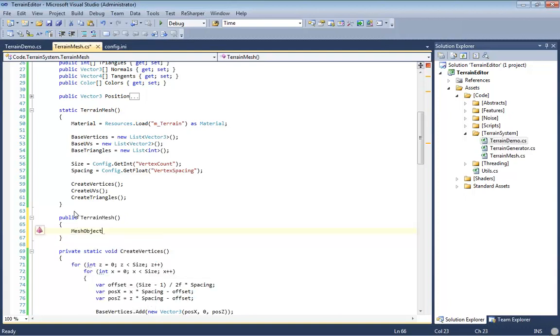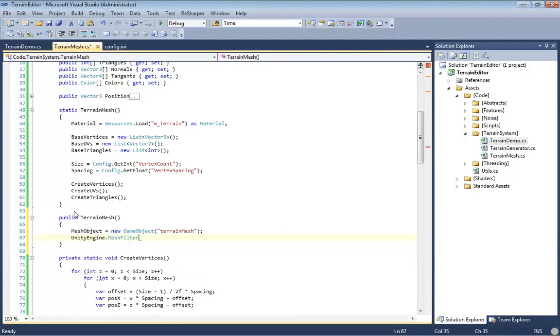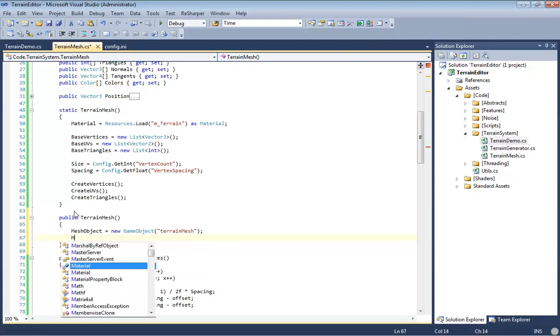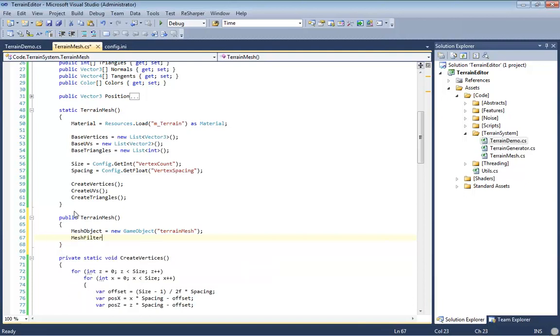So we'll start off with mesh object. This is going to be a new game object, and I will give it the name of terrain mesh. All right, so now it's a terrain mesh. We'll also set up a mesh filter, so mesh filter class property equals new mesh filter, and that won't work right either.